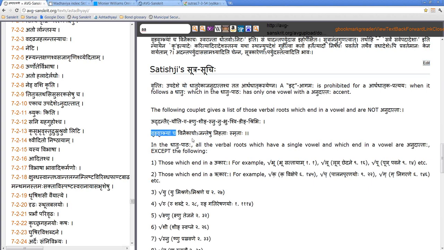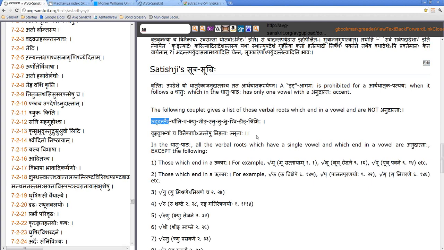Vina means barring these which are udrudantaihi, yauti ru kshnu shing snu nu kshu shvi ding shribhi and vring vring bhyam, barring these. All the remaining, so etaihi vina, vina means without, barring these, excluding these. Ajanteshu ekacha ajanteshu nihataha smritaha. So all other dhatus which are ekach, which end in a vowel, barring these, are nihataha, anudattaha, means anitaha, no idagamaha.